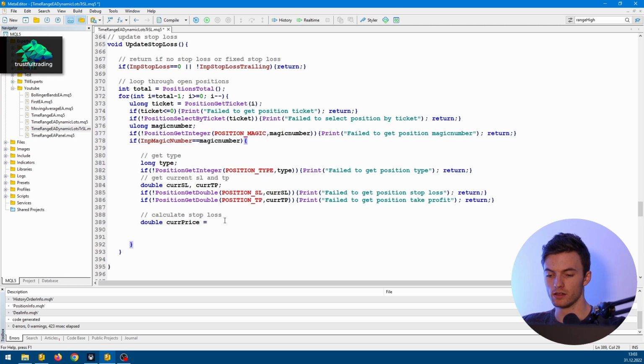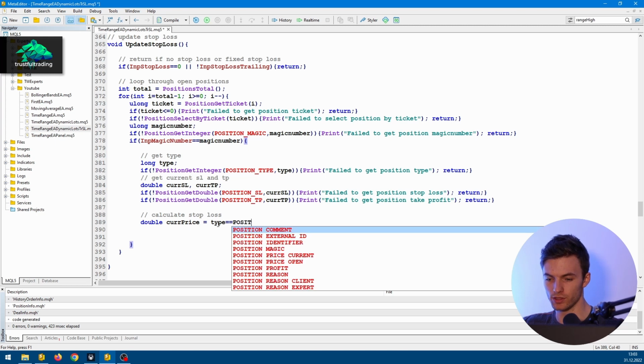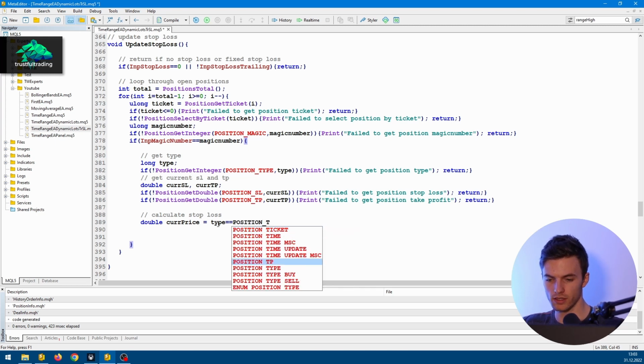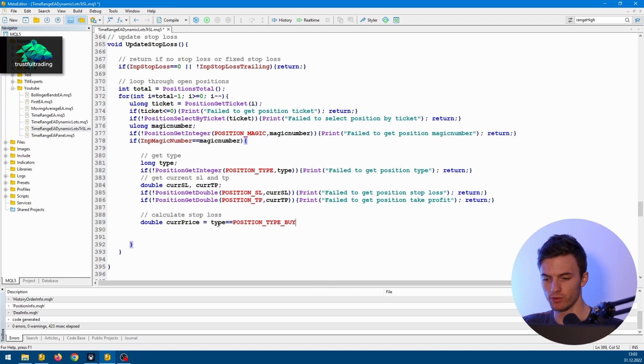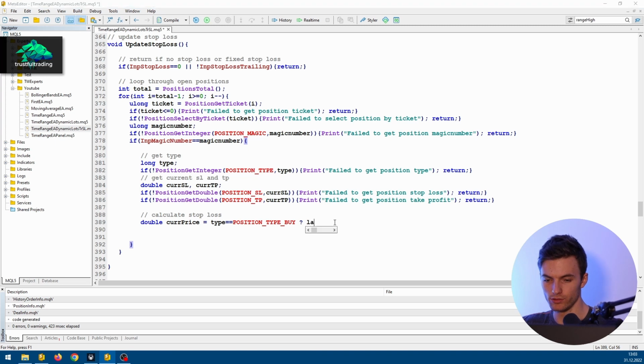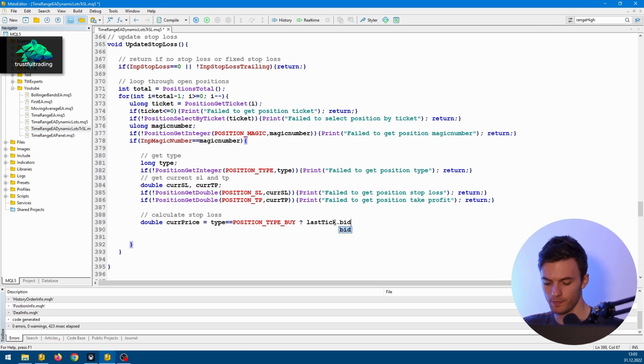So if the type is equal to position type buy, for example, then we want to set the current price to the bid price. So we can use our last tick dot bid here, and else if the type is a type sell, then we want to set the current price to the last tick dot ask. Because for a sell position, of course, the ask price is important for the stop loss and take profit.